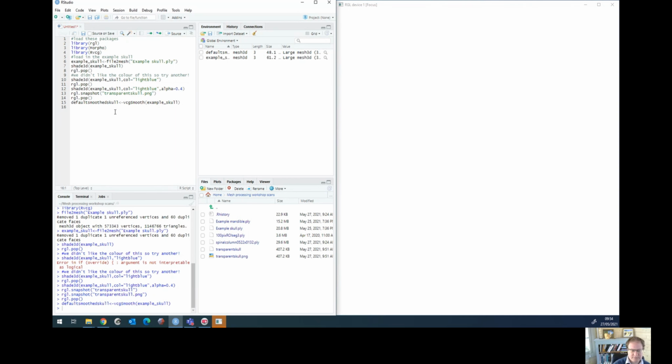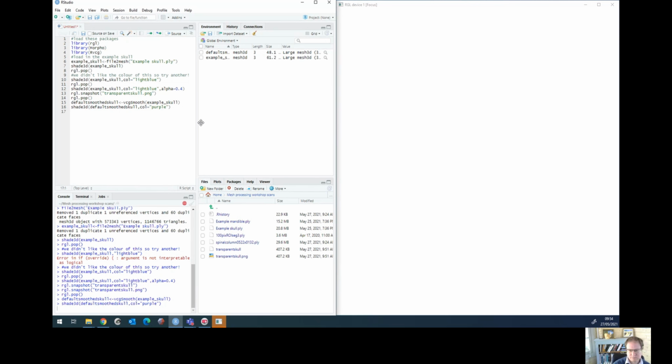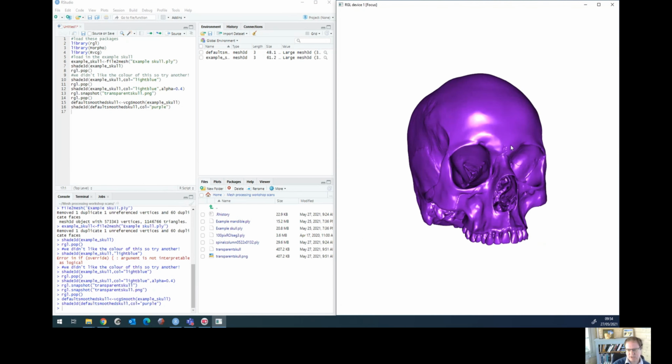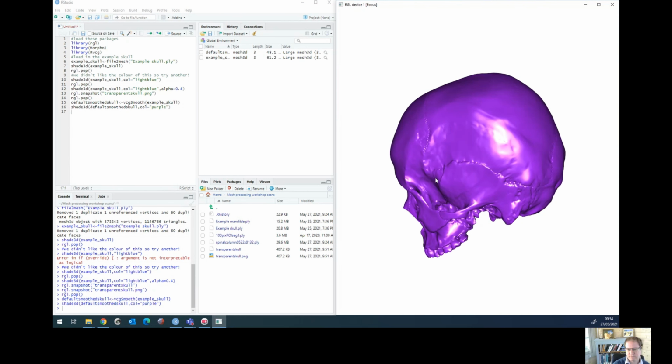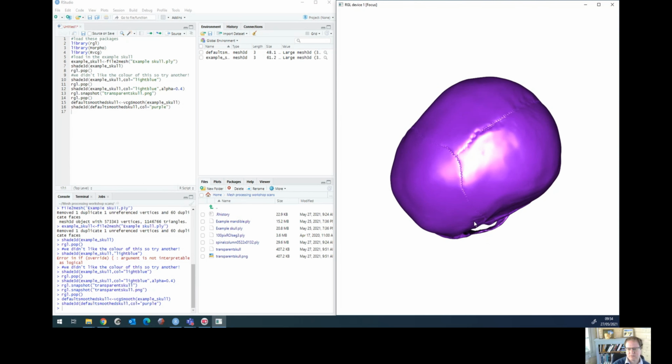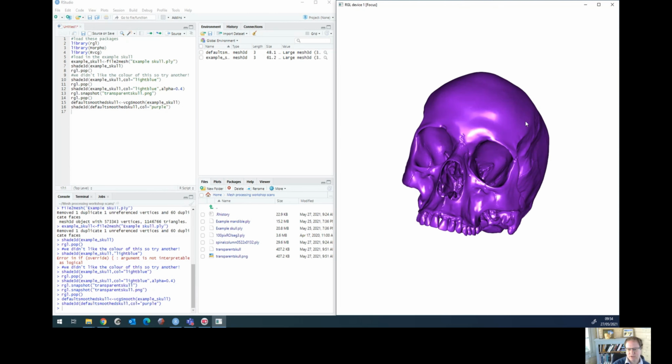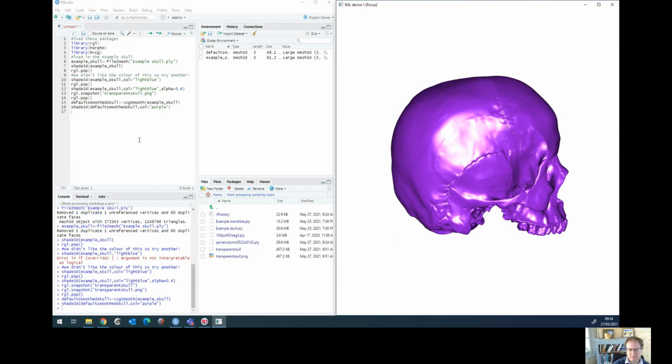Okay, so if we go for a shade 3D, default smooth skull. We can see that this is generally more smooth. Okay, so it's just done a default smooth.